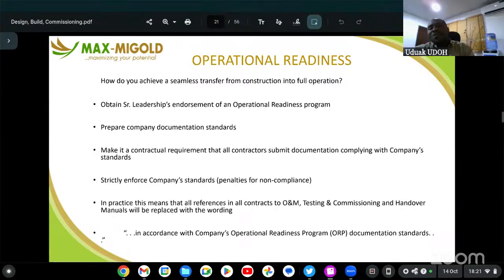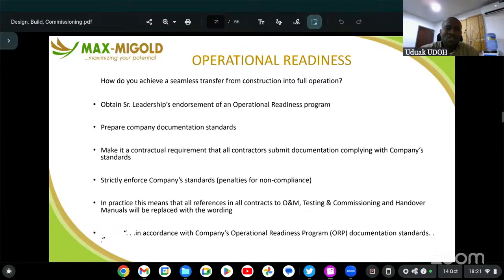So what do we need to do? We need to obtain senior leadership endorsement. When we think of things to uplift the system, to make the process work, we can't do it on our own. Even though we are senior managers on site, we have bosses and stakeholders, we have a board of directors. As per our organogram and hierarchy of leadership, we need to know who our next line manager is. We need to obtain their endorsement that yes, this can work.